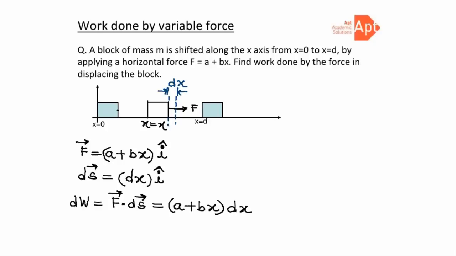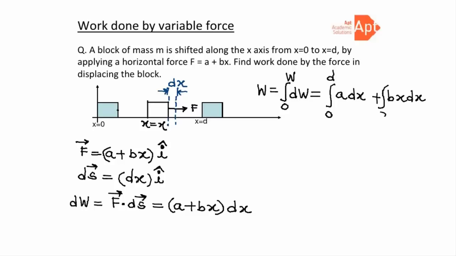Now we want to find the net work done. So the net work done W is given as the integral of dW, and since it is a variable force, it becomes the integral of a dx plus the integral of bx dx. This is a simple integration. For beginners, this should not be a very big problem because it's a very simple integration. The value of x varies from 0 to d.